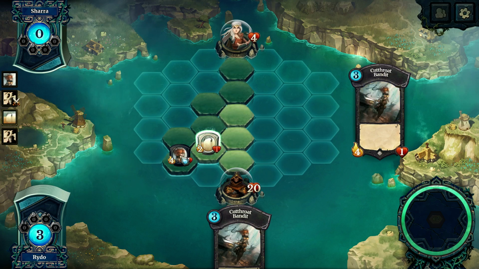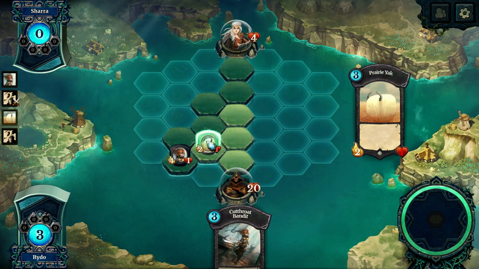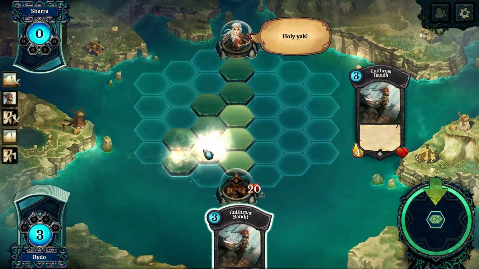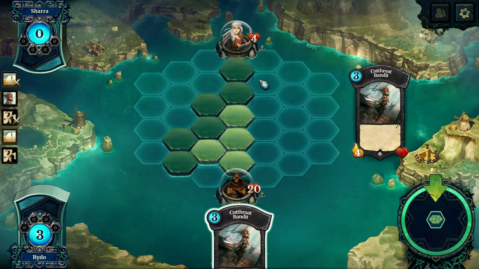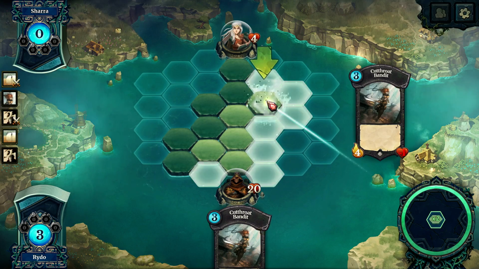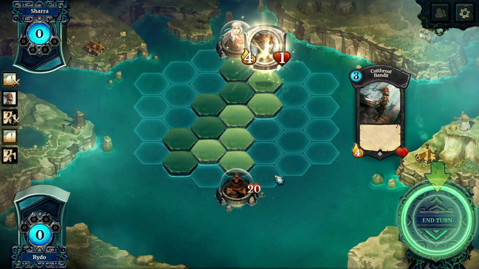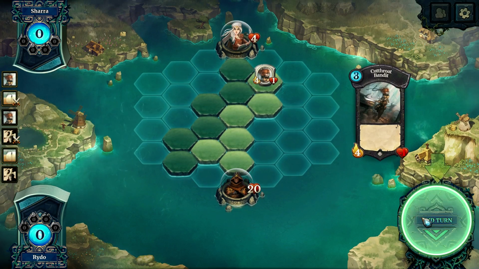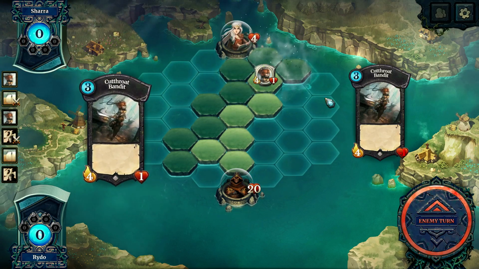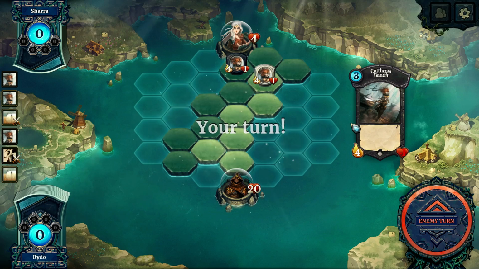So this guy attacked and then moved. That's strange. And it wants me to attack this guy. And holy yak. I can already say too that there's not the greatest audio feedback going on here. Blizzard did a lot of extra work and a lot of polish for graphics and audio to keep you enthralled in the game, and I'm not seeing that here.